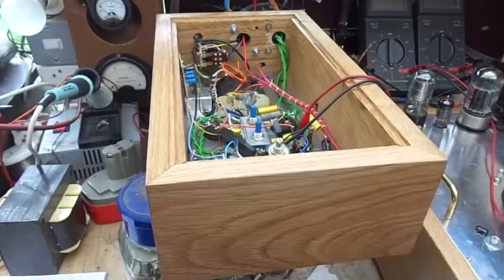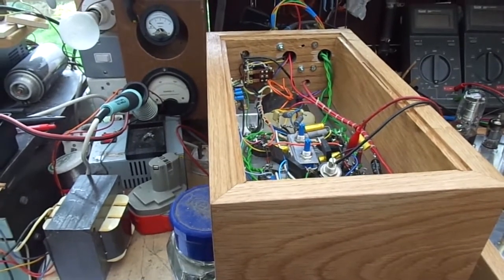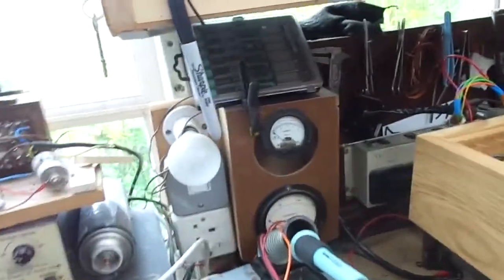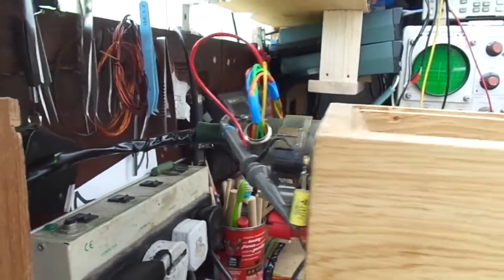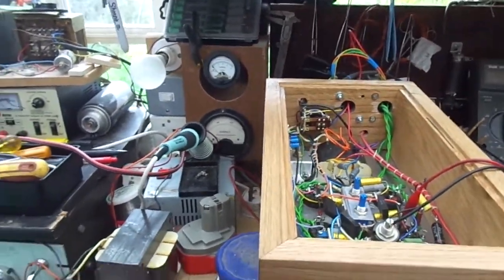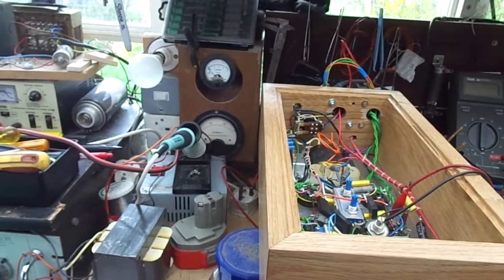One moment. Here we are some days later. I haven't touched this amplifier for a good few days, and as I remember where we were with the 100 nanofarads, if I can point you at the back there, with a 100 nanofarad capacitor as our load instead of a dummy load, the amplifier was self-oscillating, parasitic oscillation, whichever you like to call it, at 190 kilohertz.